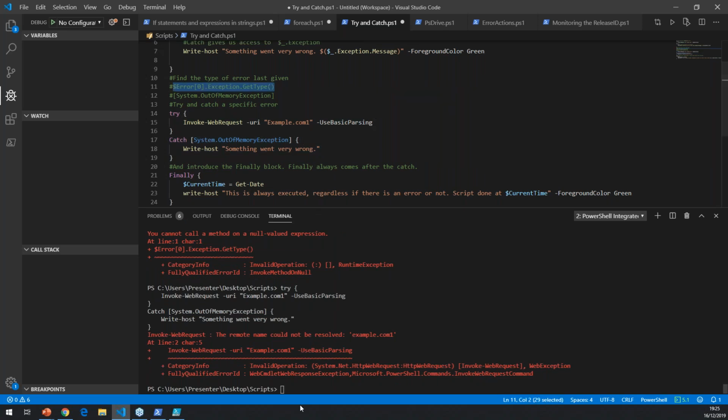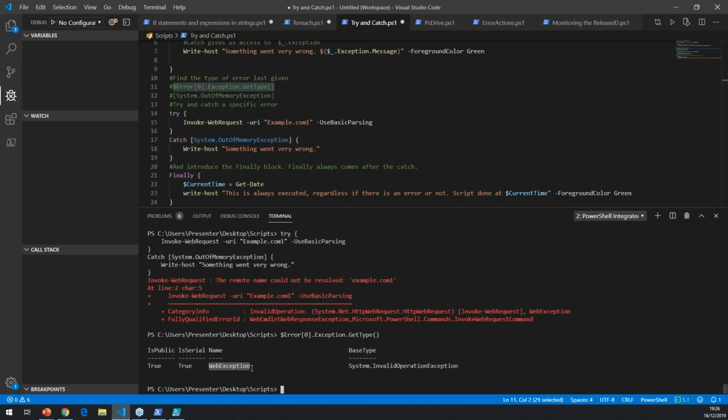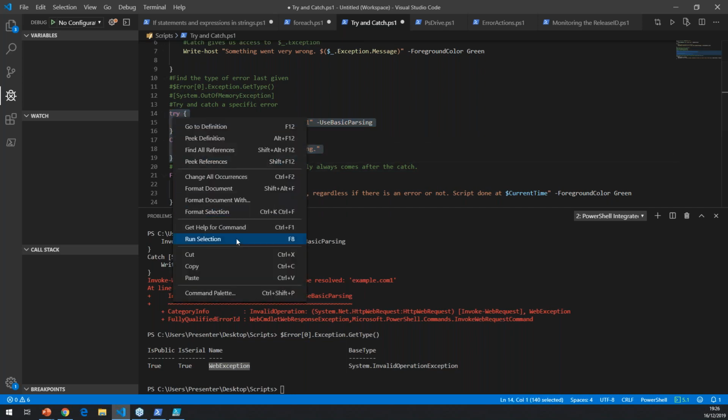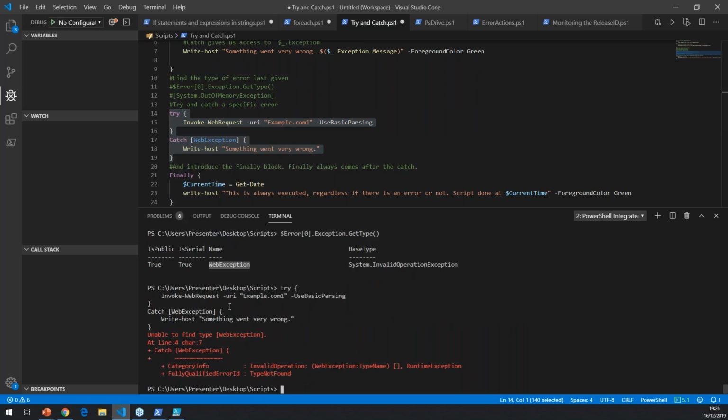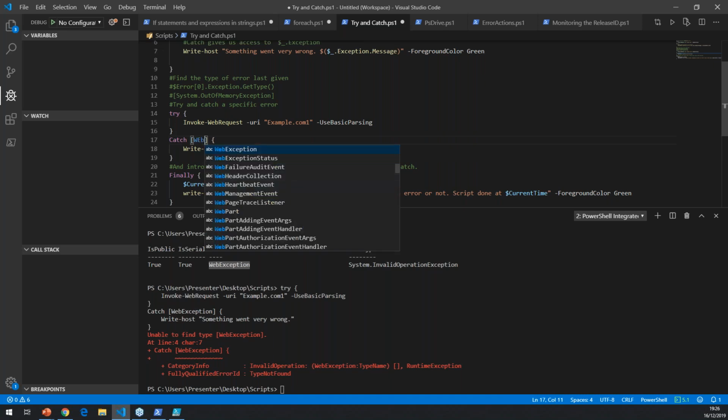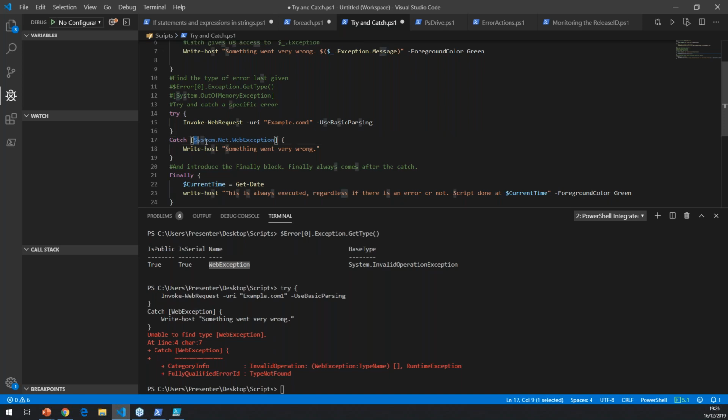Perfect. So now I'm going to try to get the last error, and we see that it is a web exception. So if I enter WebException right here, you will see that right now, hey, unable to find WebException. That is because this returned error code is not always exactly the same as the error codes that are available to the system. So a small tip in VS Code is you can type WebException, and then instead of typing all of it, click on the specific item, and it will change it to System.Net.WebException, so the correct error code.